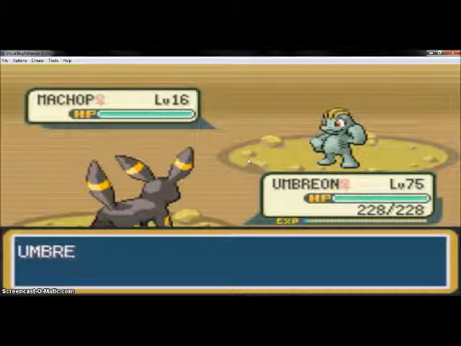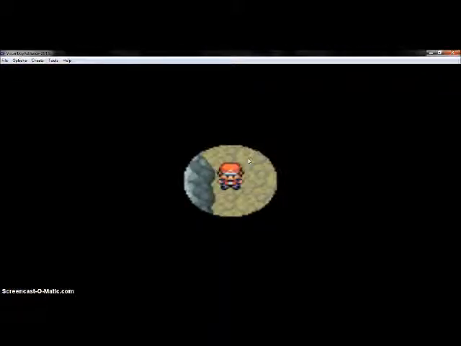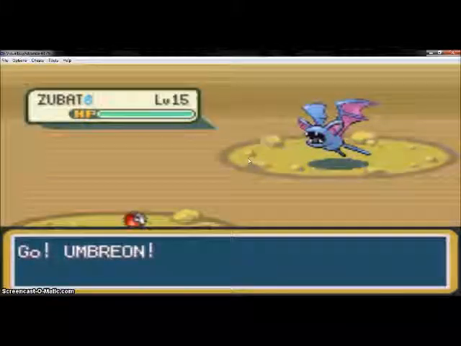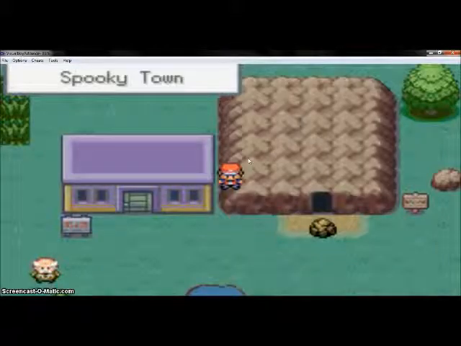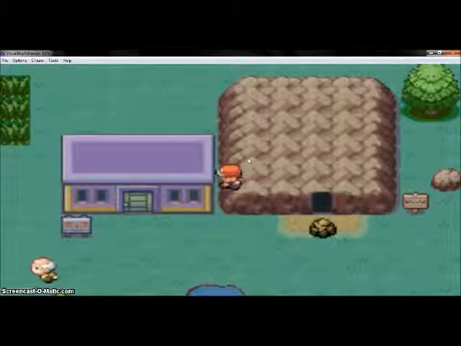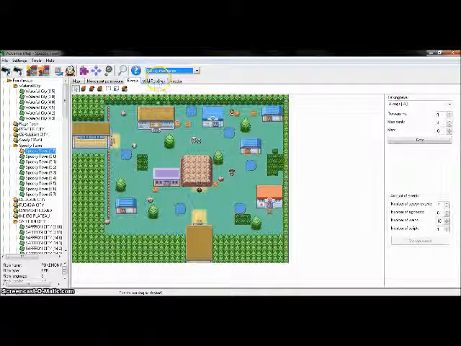Okay. I forgot that. You know what, Zubat? I never liked you. You know, it would be really funny if I'd found a shiny there. Oh okay, hey, look at that. So something is wrong with the warp. That's how we know that. So let's go back to our Advanced Map. Why did the warp take us there? I wonder.